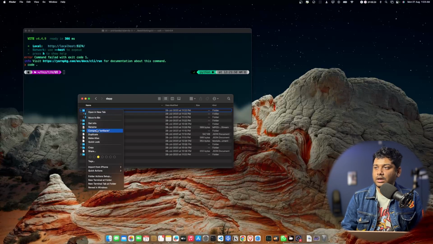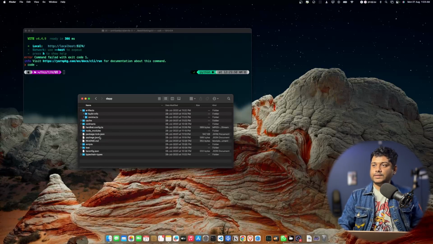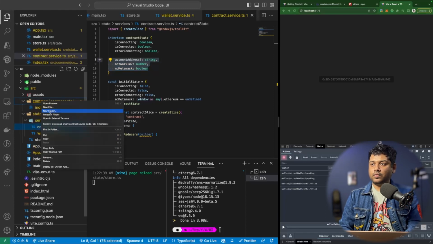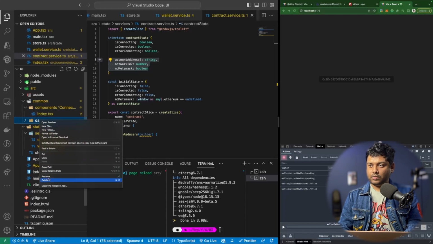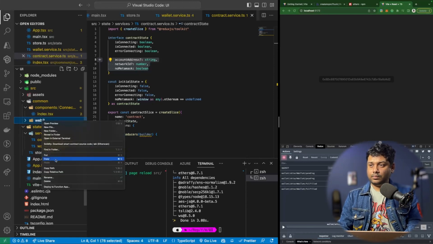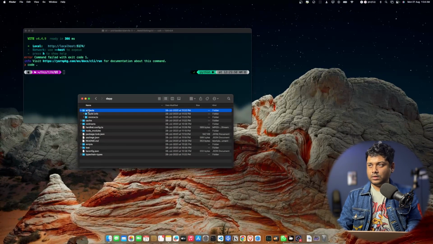We'll copy this artifact folder from our contract or DApp code base and put it in our common folder, and we'll create a new folder here called Web3. Let's rename it to Web3 because DApp looks a little bit different. We'll paste this part from there to here.